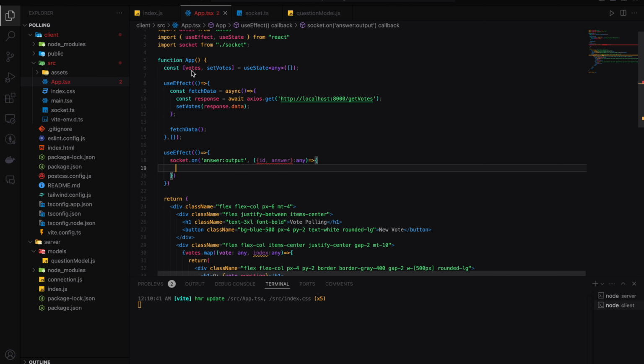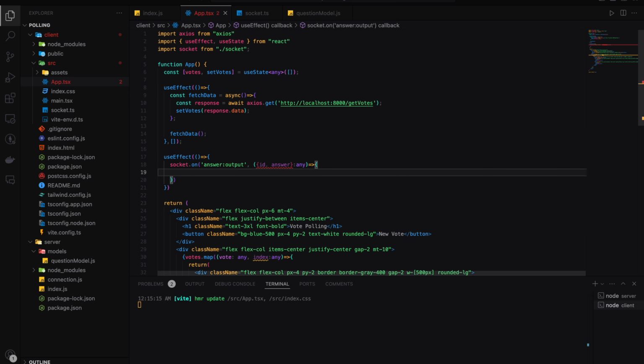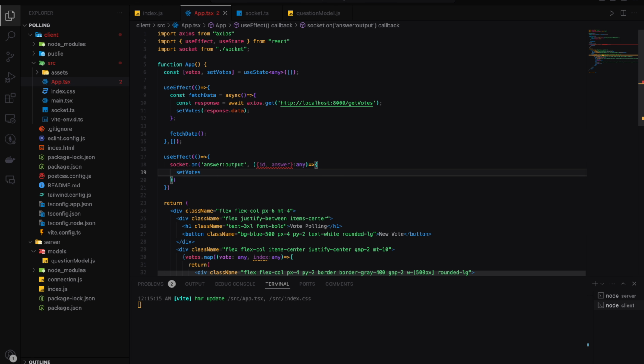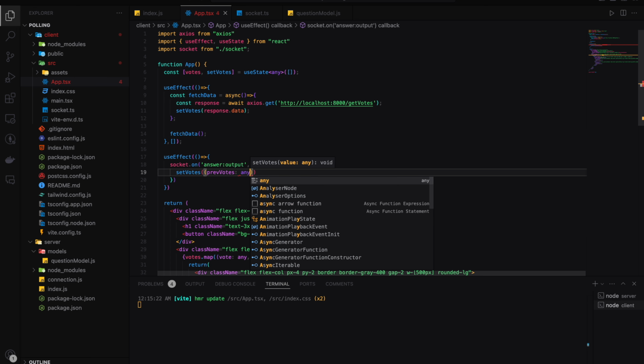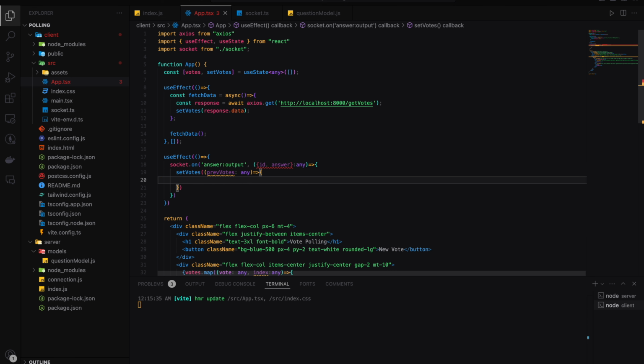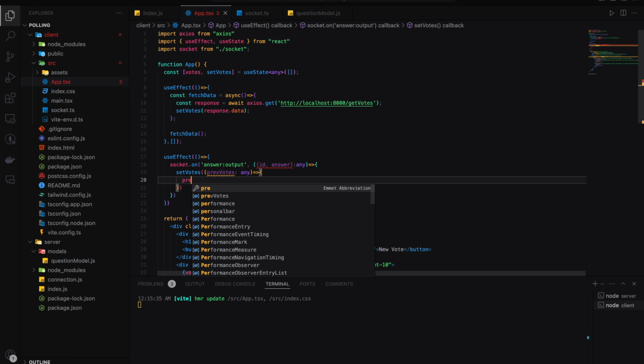So for that, we have to modify the previous array. So we have to set votes, and for the setVotes, we have the previous votes. It's a type of any, make it any, and the previous votes, we have to map that.